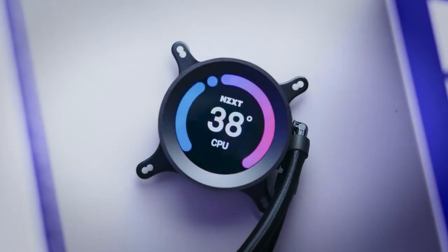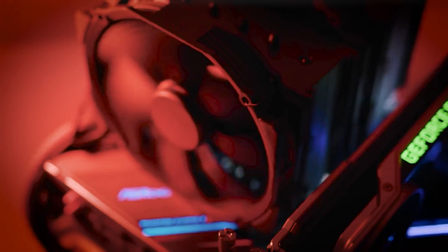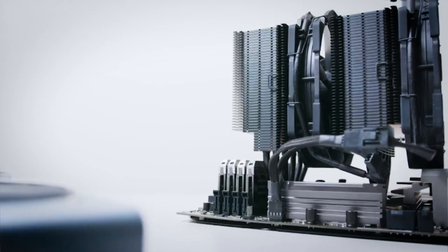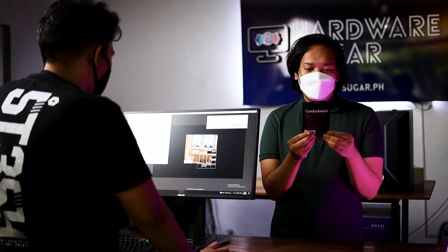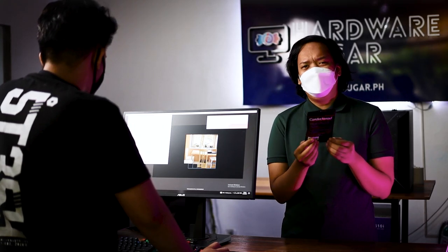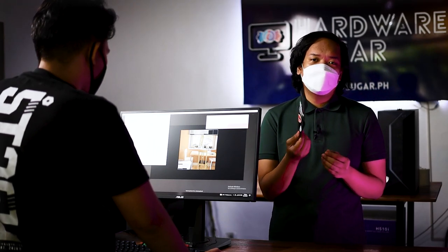Whether you're team AIO or team air cooling, one thing remains the same, is that we all swear by the performance of our thermal paste. But what's this? Sabi dito, it's the Conductonaut and it's made of liquid metal compound. So, what's the fuss? And is it a worthwhile upgrade para sa system mo?